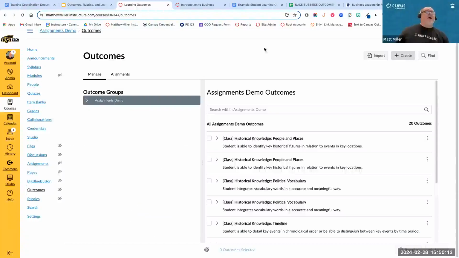The other thing you can do is actually import outcomes. Of course, y'all have outcomes at the account level, so you could go out and find those for your courses. Your sandbox courses, excuse me, your blueprint courses, as Shelby pointed out, will have your outcomes and things already in there. So you should be okay and not have to worry too much about this. This is more for your knowledge, to know how outcomes will work.